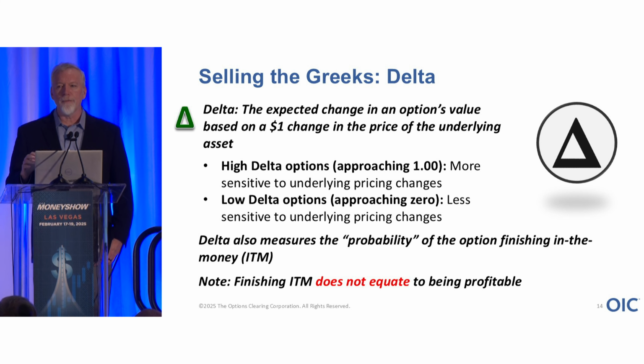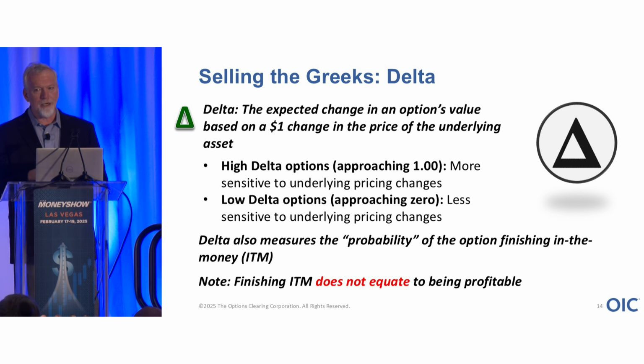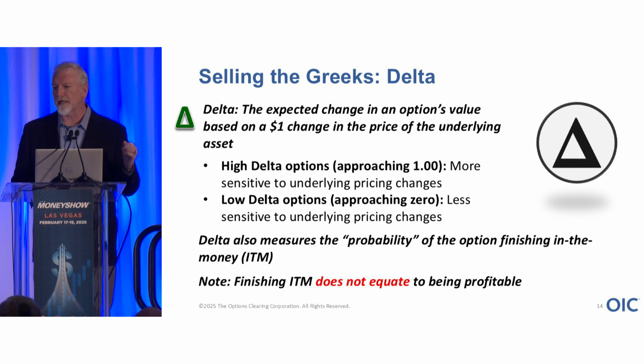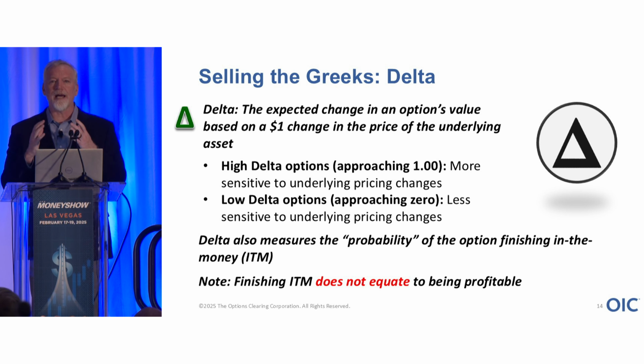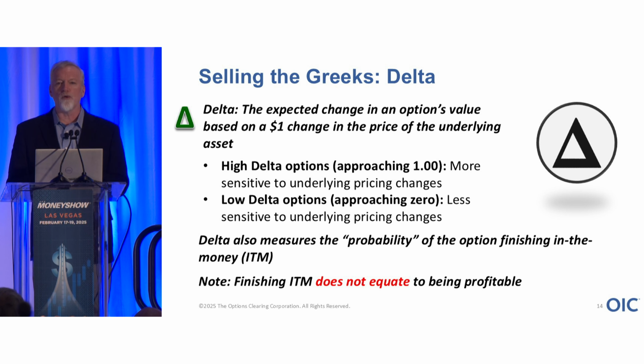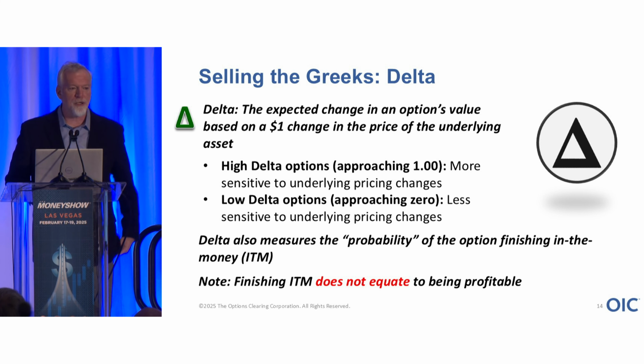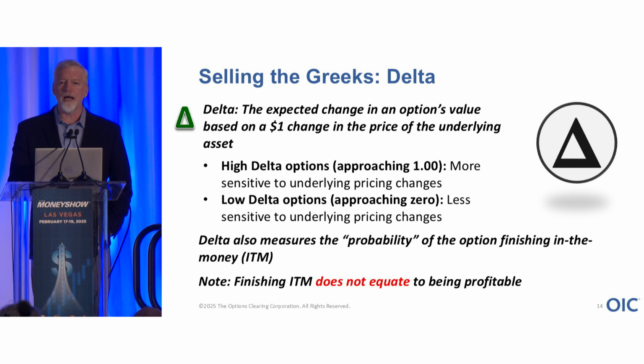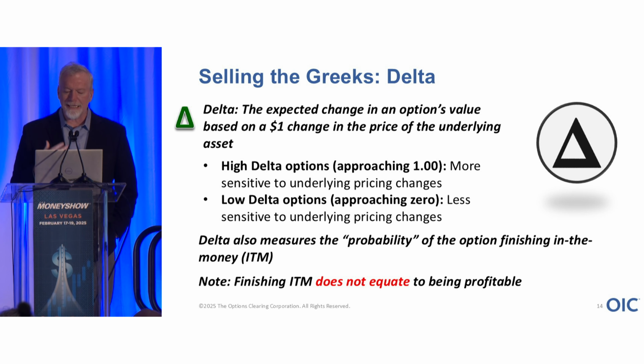Now, in the money is a pricing concept called moneyness, and we've got in the money, at the money, and out of the money. In the money options have what we call intrinsic value, inherent value to that contract. If stock is trading at $50 and I've got a $45 call, inherently that option is worth $5. That would be the intrinsic value. And because it has inherent value, we call it in the money, right? I can exercise that contract today, turn around and sell my stock, and I've got money in my pocket. So that option is in the money.